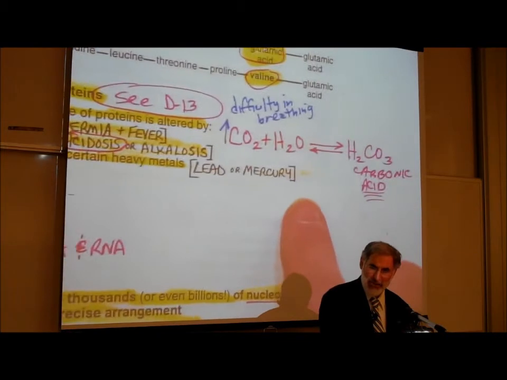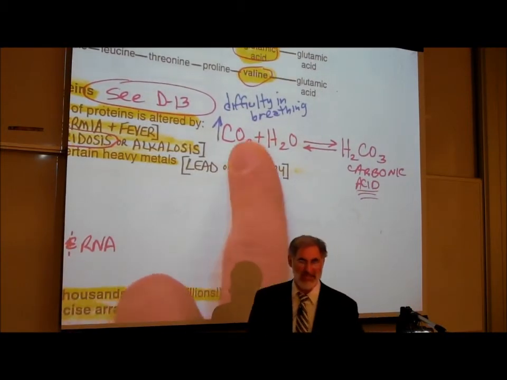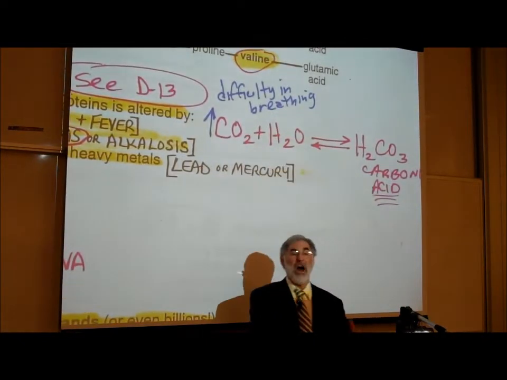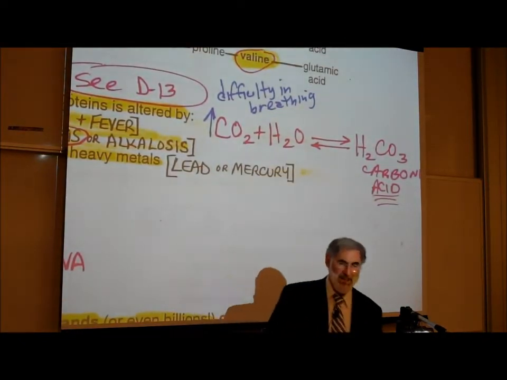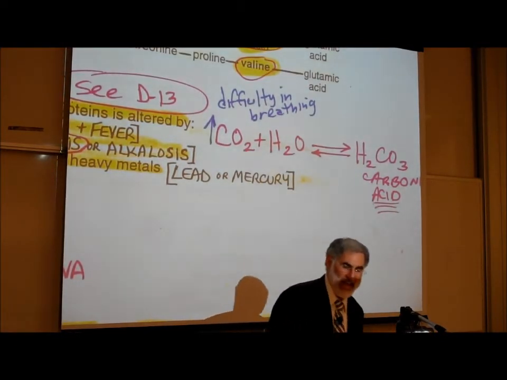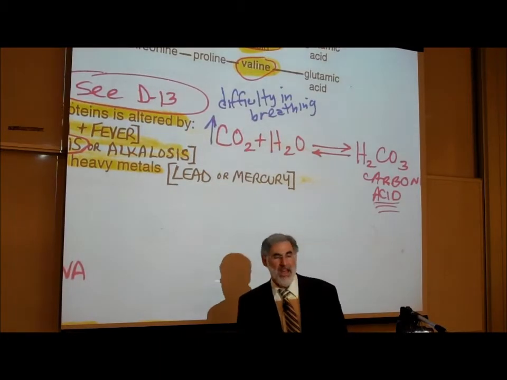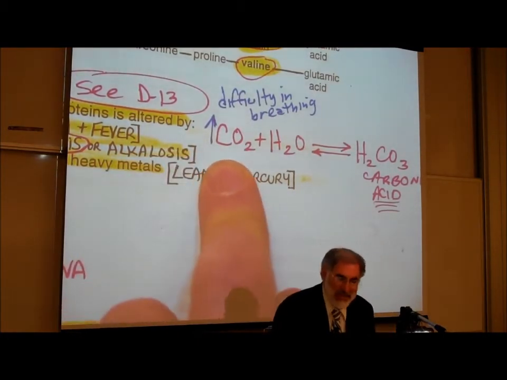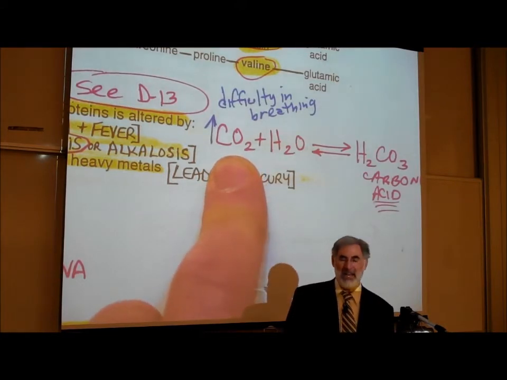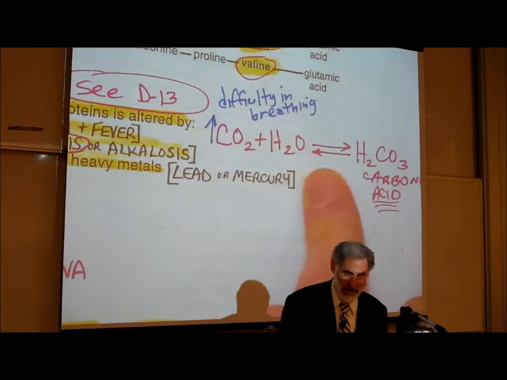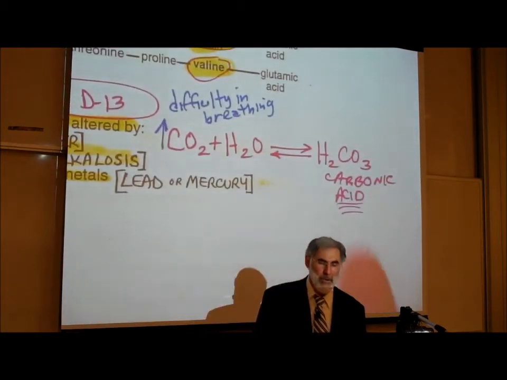So acidosis can happen whenever somebody's having difficulty in breathing. If you have difficulty in breathing, not only are you not getting enough oxygen into your body, you're also having difficulty getting rid of, exhaling carbon dioxide out of your body. And whenever carbon dioxide starts to accumulate in the body, the CO2, the carbon dioxide, can combine with water in our body, and we certainly have plenty of water, and it forms carbonic acid.